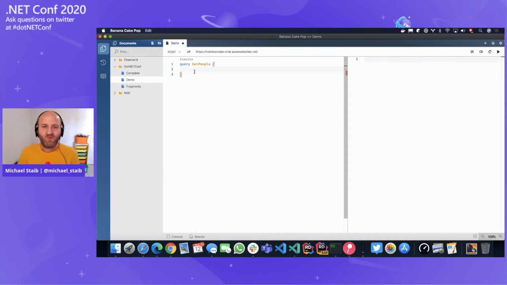And here I can define what data I want from my API. So I'm going to say I need the people field. And from that, I want the nodes. And this is a paging API, so this is the nodes of my current page. We will not bother with paging today, so just bear with me. So the next thing is I'm picking all the data that I need from a person. For my little sidebar, I need a name, an email, the isOnline status, so if the user is online or not, an image URI, maybe a picture of that user, and last, maybe a timestamp when this user was last online.